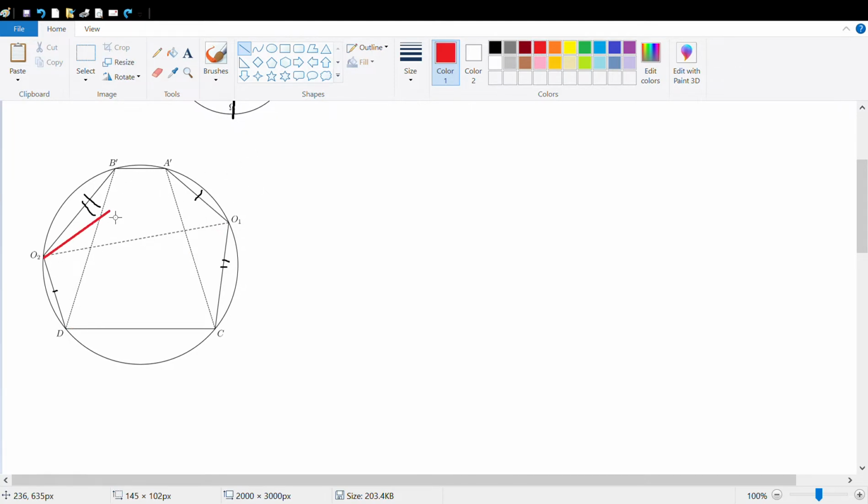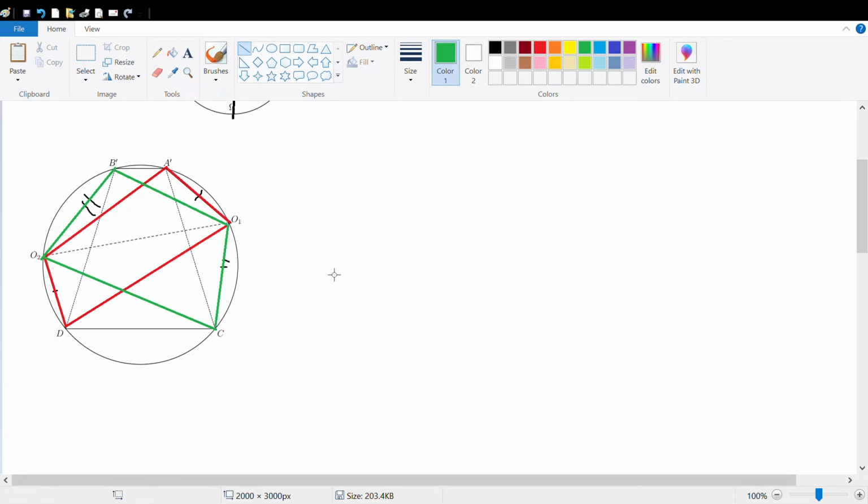So we have an isosceles trapezoid here. And similarly, we have an isosceles trapezoid. Wait, no. Whoops. I hate Microsoft Paint. Just kidding. I love you, Microsoft Paint. Okay. And then we have that this is also an isosceles trapezoid. Okay. So that's nice.